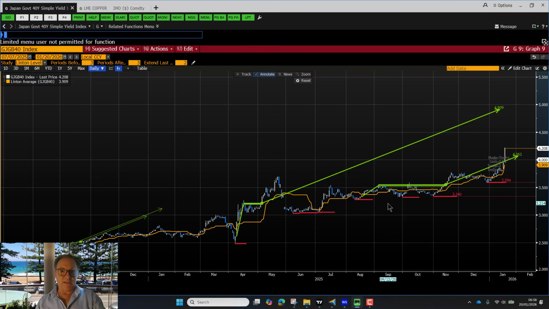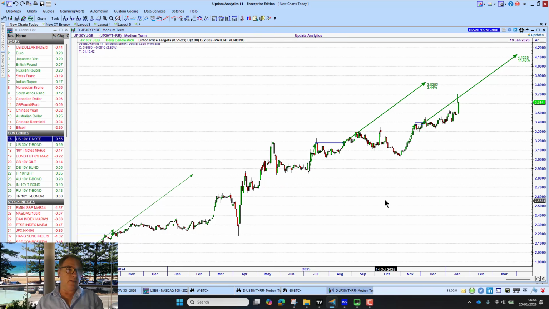Japan is the most indebted country in the major economies. I think there's one country in Africa, might be Congo, that's got a worse debt to GDP ratio, but the Japan ratio is 250%, and higher interest rate costs are going to be a real burden for the Japanese.